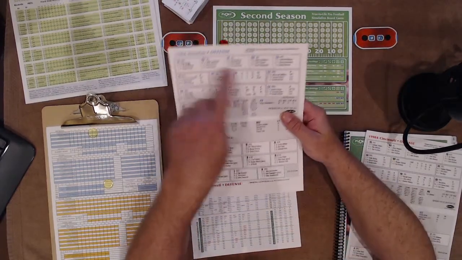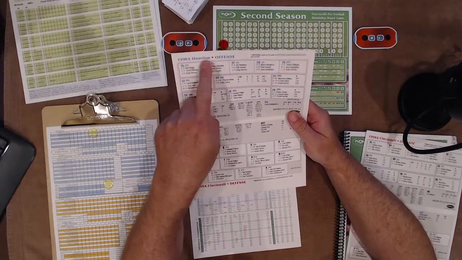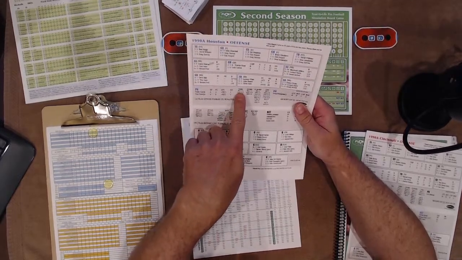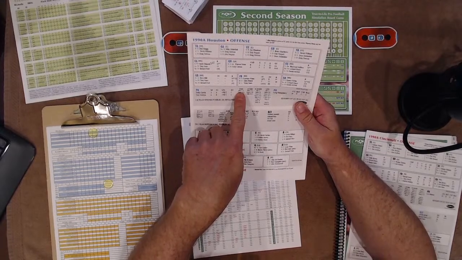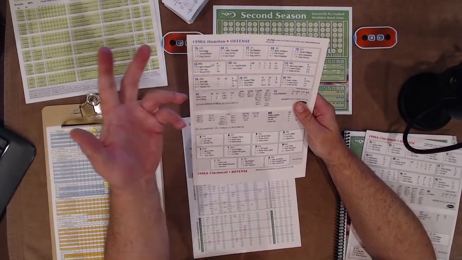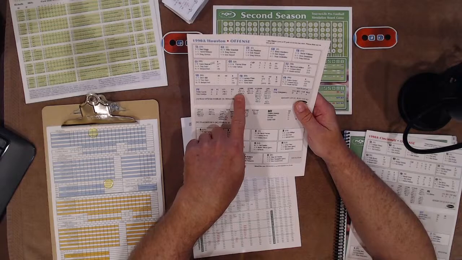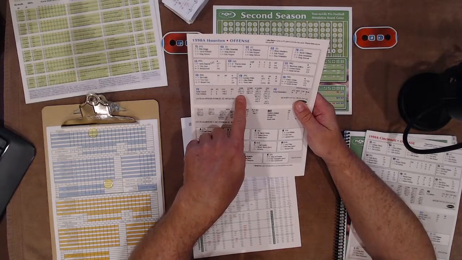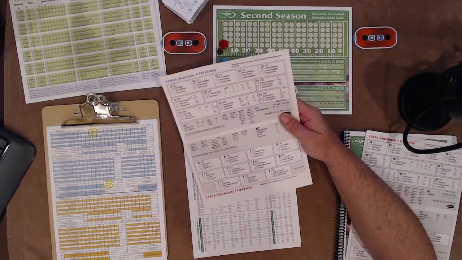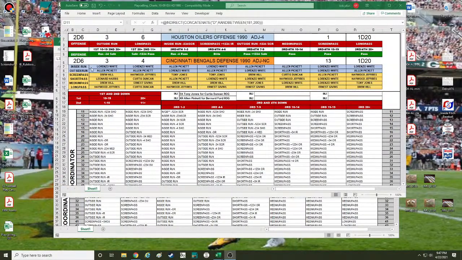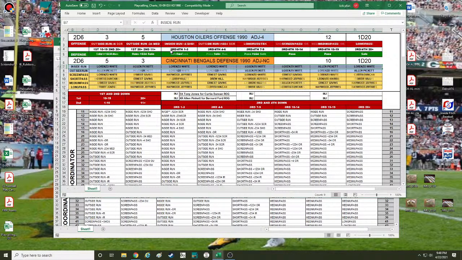And then of course that information you can actually find on the actual sheet. So in Houston offense, on an inside run, Lorenzo White will get the inside run on a 1 to 13 based on a 20-sided dice. So 1 to 13, Lorenzo White will get it. And on a 14 to 19, it's going to be Alan Pickett. And on a 20, it's going to be Victor Jones. So that information is in my Excel spreadsheet. So when we do an inside run, you will see the inside run here at the top. It's either going to be Lorenzo White, Alan Pinkett, or very rarely you'll see Victor Jones, which is only a 20. So once you hit the button again, you will see all that information.